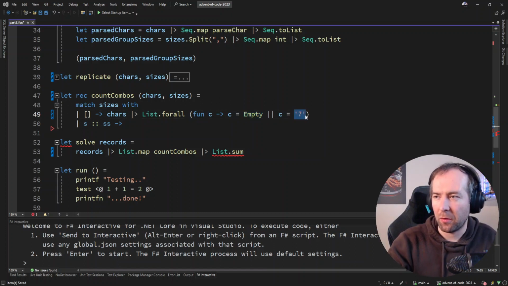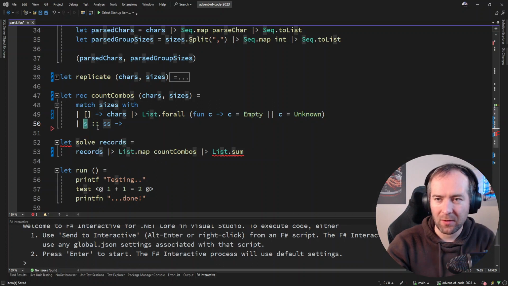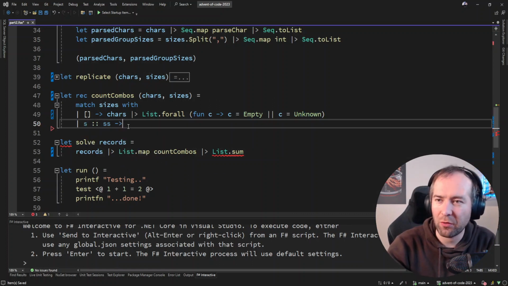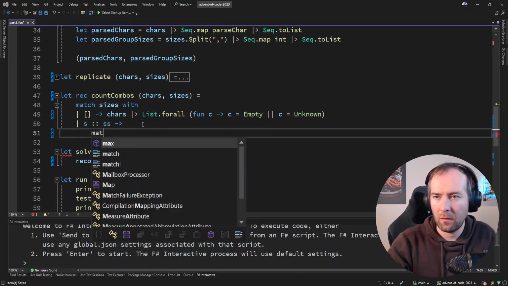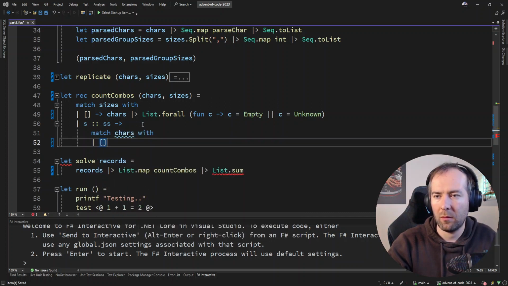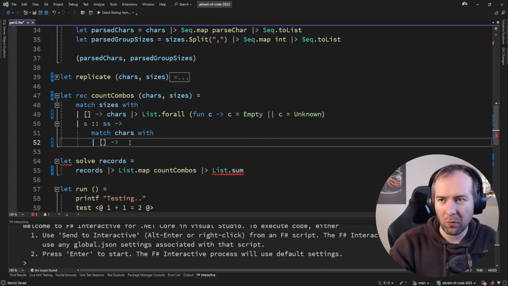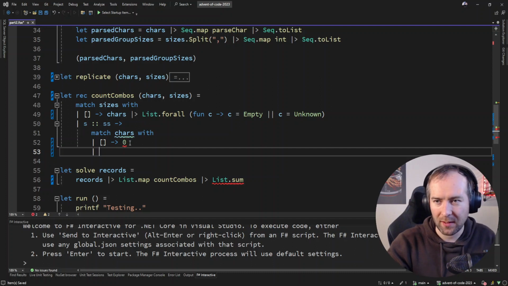So that's empty or unknown. So we need to figure out the first possible location of a spring. We know nothing. We know we have a group and we know that we are out of characters, so we know we are not finding any relevant combos in this case.